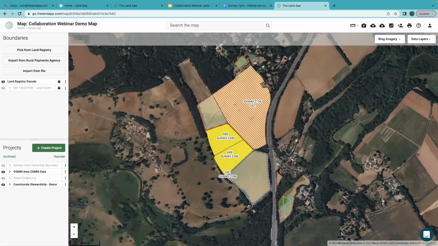I can try and draw on the map, but just putting in how wide you need that buffer, accommodating features of the land.